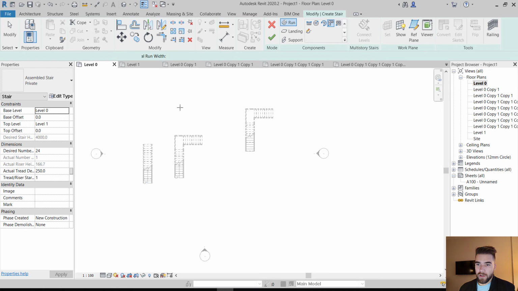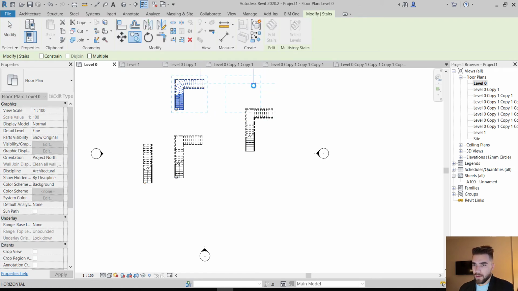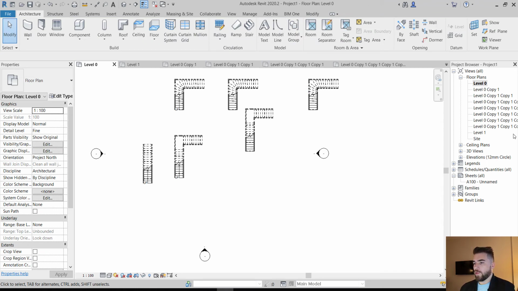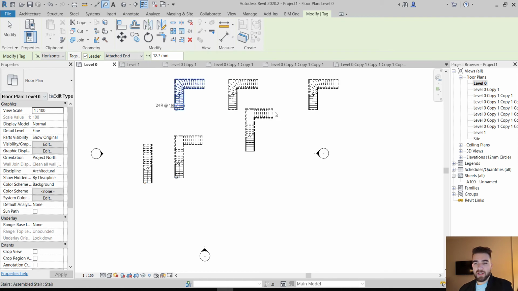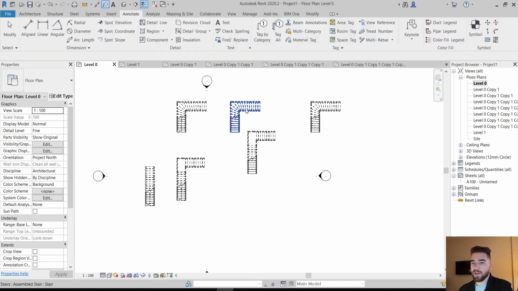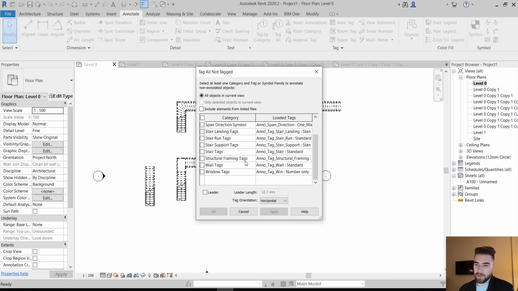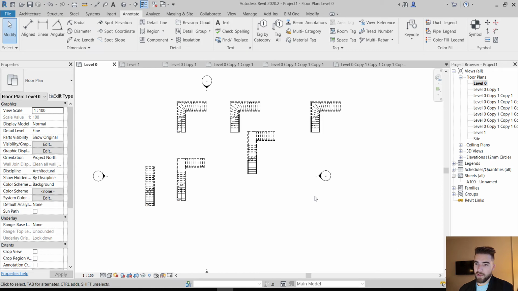If I create another one here, and I'm going to copy that here and here. What's the solution for that? Like, for tagging, we have the tag option, tag by category. But this is only adding tags. Like right now, if I use tag by category, I'm going to add a stair tag. If I select tag, I can still select the stairs or the stair run tags, but then it's going to be only the tag. It's not going to give me the arrow. I'm going to undo that.